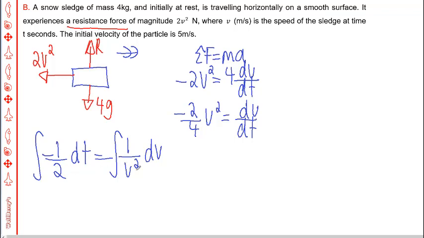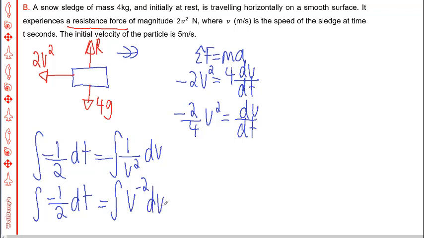Now, in order to integrate this, this is copy-paste, nothing changes there. But what does change here is v, integration of v to the minus 2. We don't need ln, you only use ln when it's 1 over v, or it's like a fraction with a plus or minus there, where we have to do the rule in the last question, where the top has to be the differentiation of the bottom. Here we don't need any of that, we just make it v to the minus 2. Let's go ahead and integrate, so I'll do that over here. This becomes minus a half t.